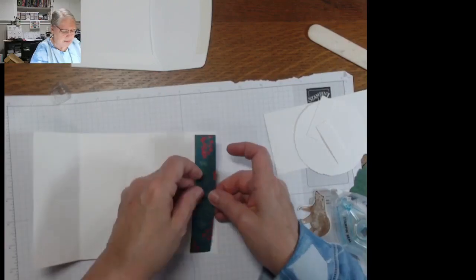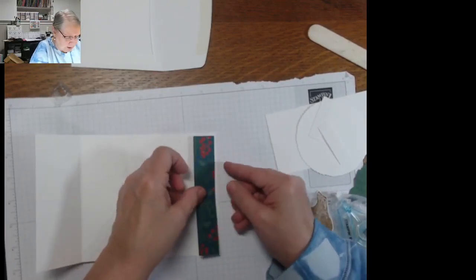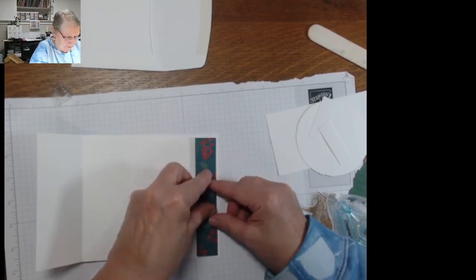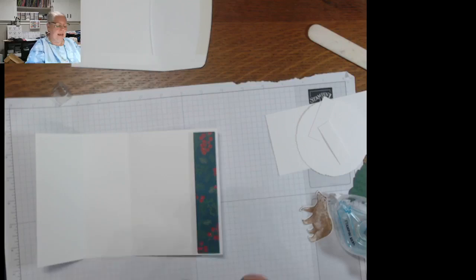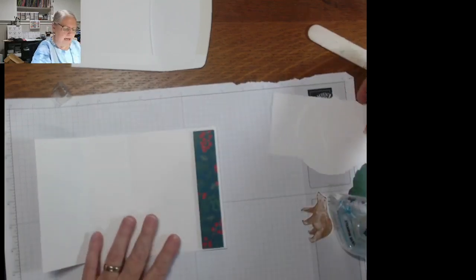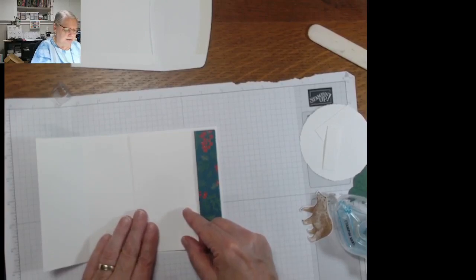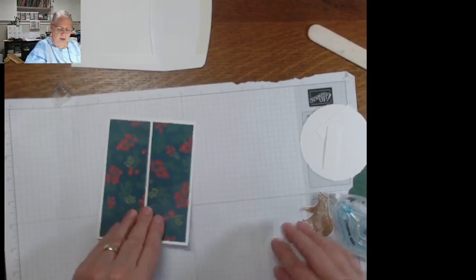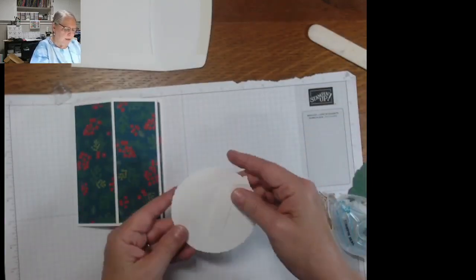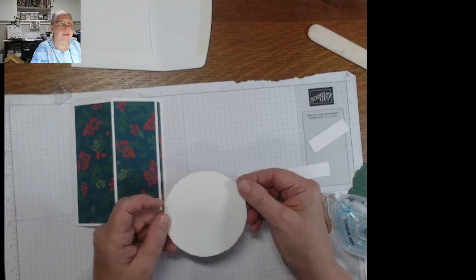Alrighty. So here we go. So this is going to go on, and again I'm going to leave 1/8 of an inch at the top and the bottom and this side, the right side, and then the left side I'm going to put a piece of cardstock in here, some white cardstock. But before I do that, let's work on the front of the card. So I've got a large deckled circle here.